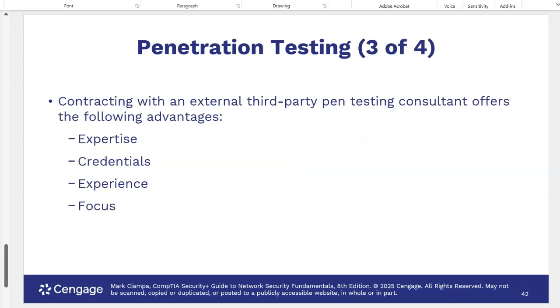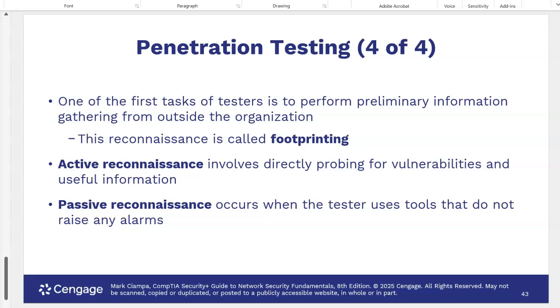Okay, contracting, there we are. We just went through that. Active reconnaissance, we've talked about that. Active reconnaissance means that we're directly probing, like Nmap. Passive reconnaissance, and I think there was one in Nmap that just listened to the network. It didn't actually send probes. Footprinting is analyzing and seeing what's going on in the network and what's there.